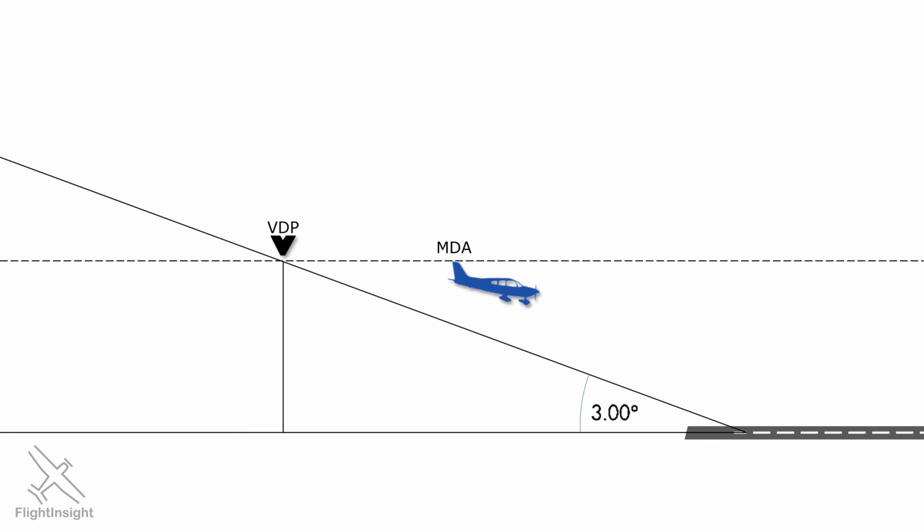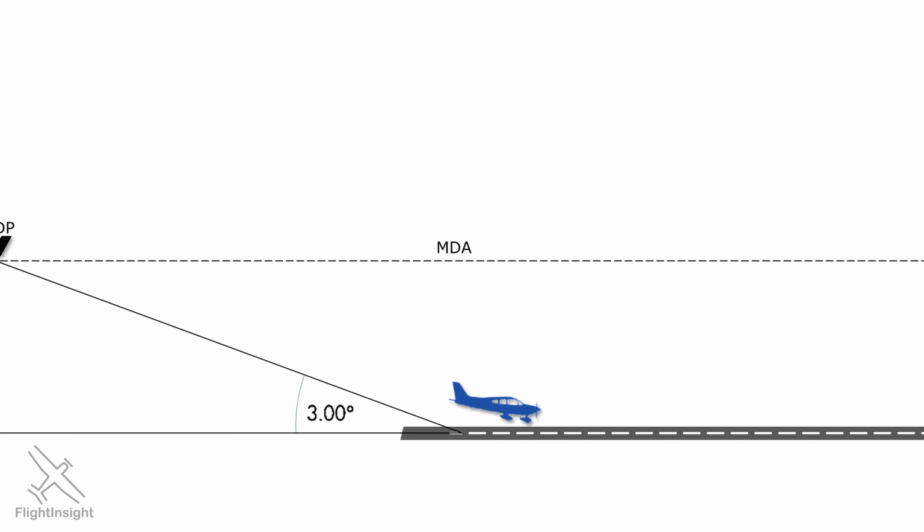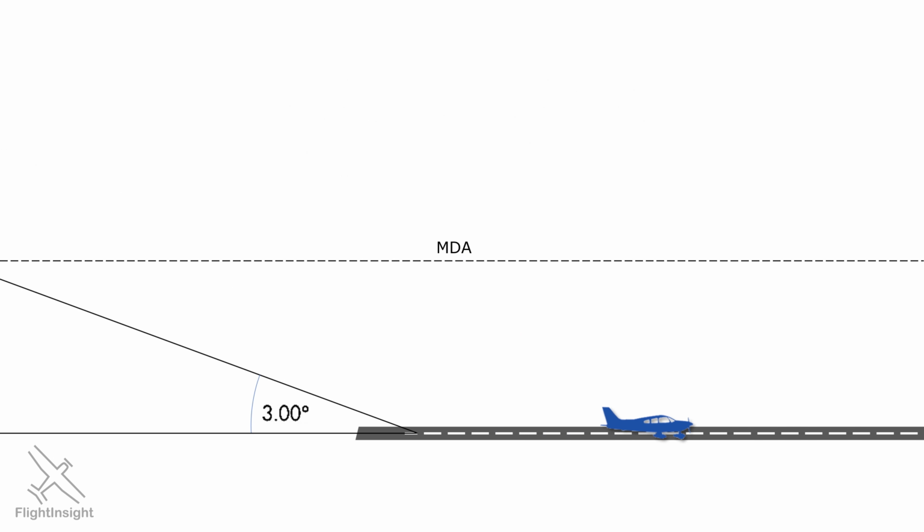What this would do is carry us further down the runway, potentially past the touchdown zone. We'd be relying on our hopefully intimate knowledge of our aircraft performance, runway length and conditions, and density altitude to assure ourselves we won't overrun the runway, which adds risk, but also doesn't break any rules.